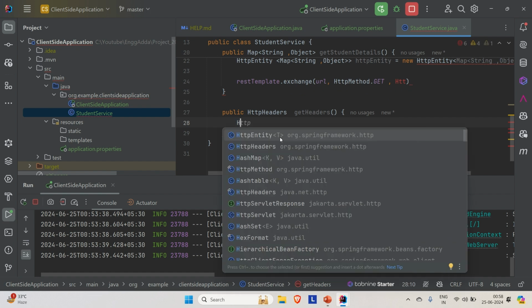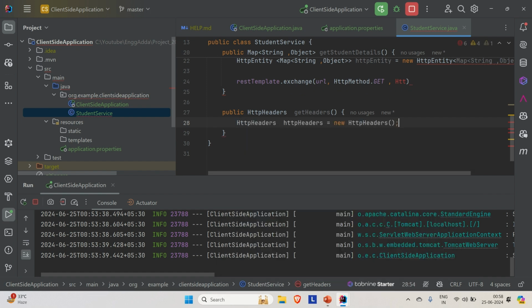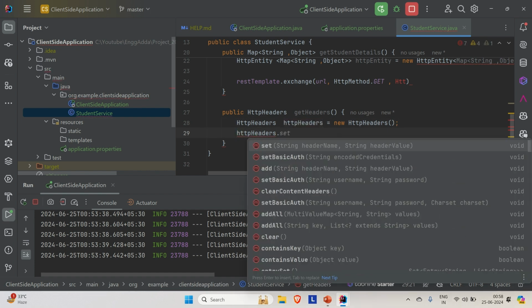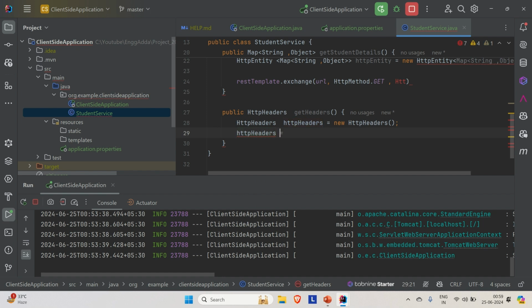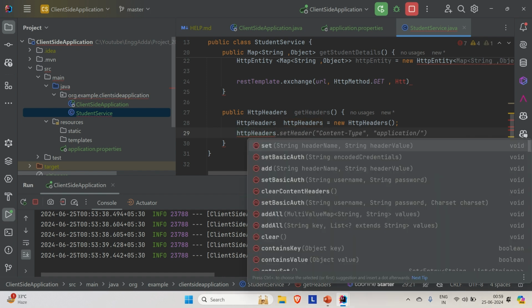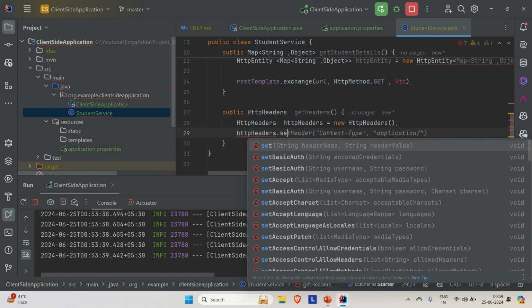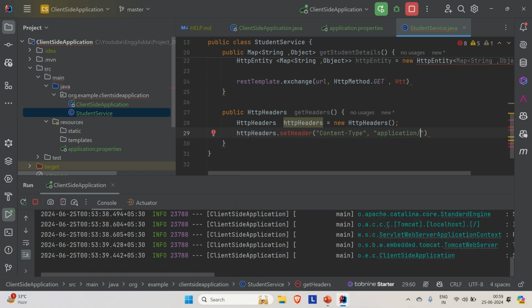Now let me try to create the HttpHeaders object here, and add a couple of headers here. If you want to set your custom fields in the headers, you can do that, but I'm going to set the content type as application JSON, so I'm going to do those things here.